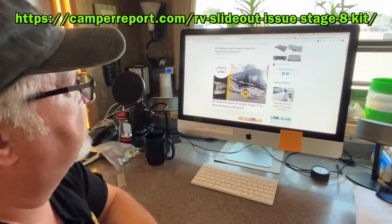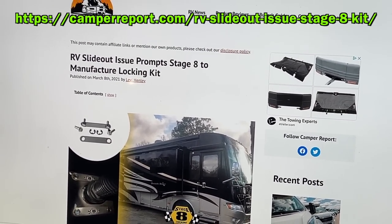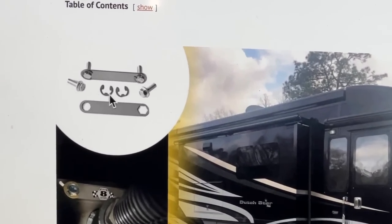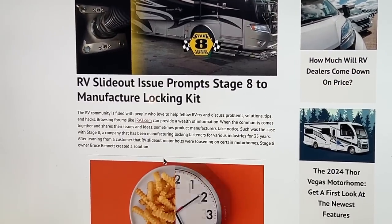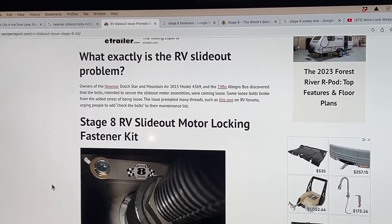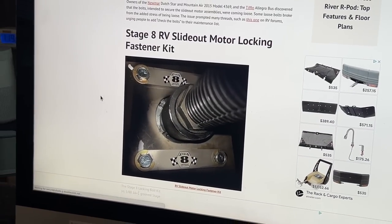Here's an example of an article done a while ago with the Camper Report. They show these bars with the bolts that are included, with the snap ring that's included, that slides through the bolt. It talks about the different problems that you have. Here's a good picture of what it looks like eventually installed. If you're a normal person with normal agility, I'm here to tell you it's probably less than 10 to 15 minutes per gearbox.